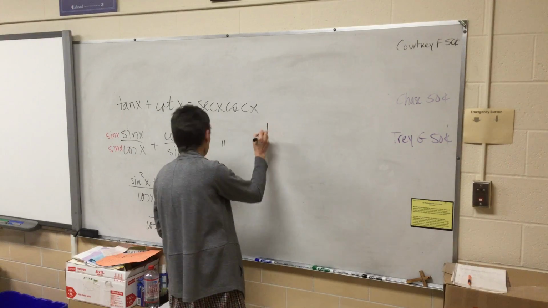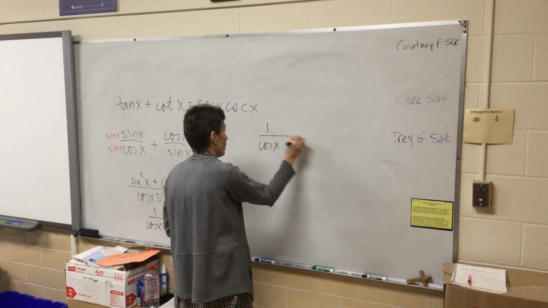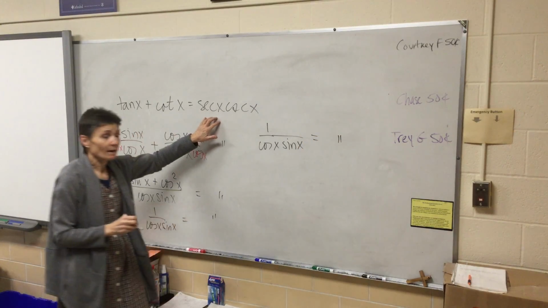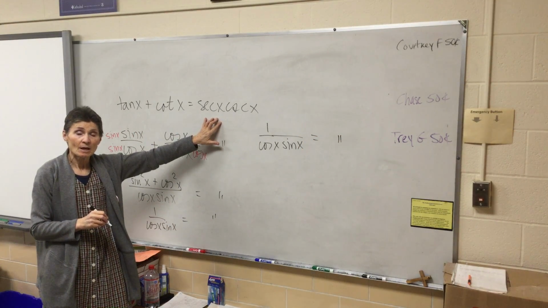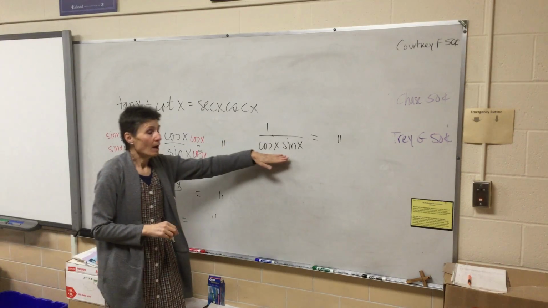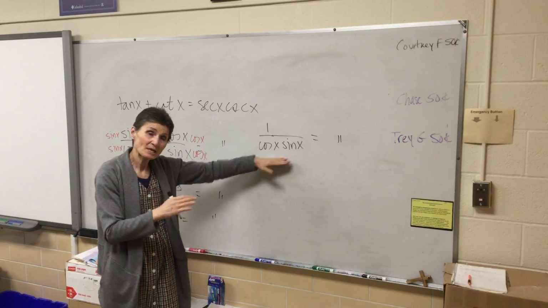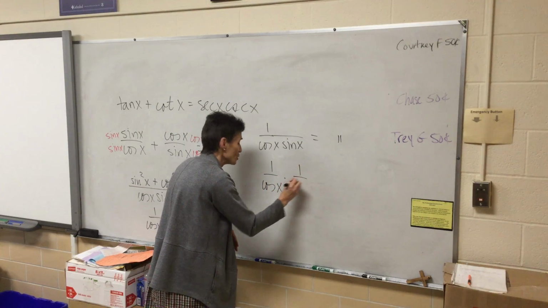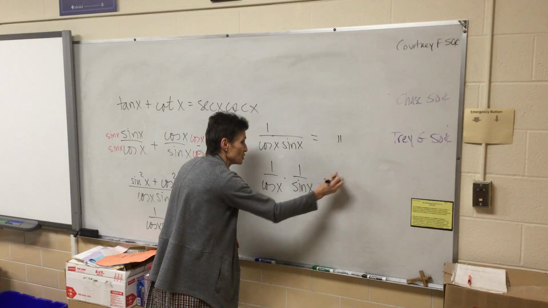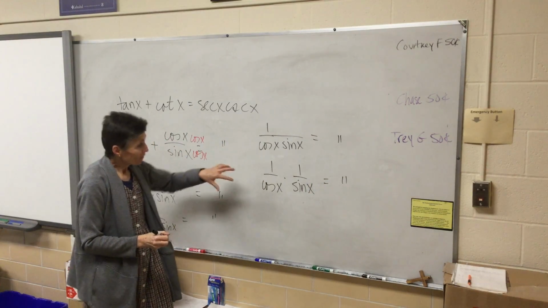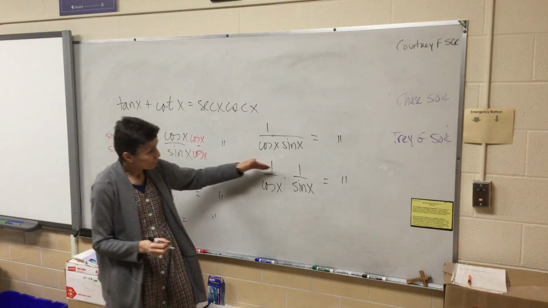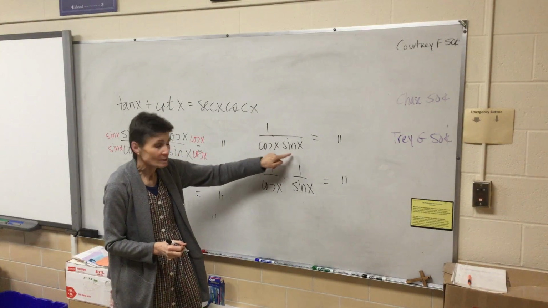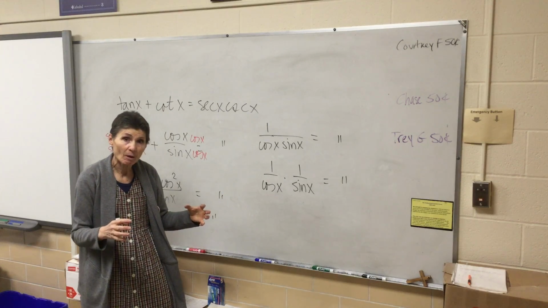So I'm going to start over here because I want you to see how this works. We have 1 over cosine sine, and we want to end up with this. So remember, when you have a multiplication, you can actually separate that. You can't do that with an addition or a subtraction. But when you multiply fractions, you go straight across. So 1 times 1 would be 1, and cosine times sine would be cosine sine. See how you can split that apart?